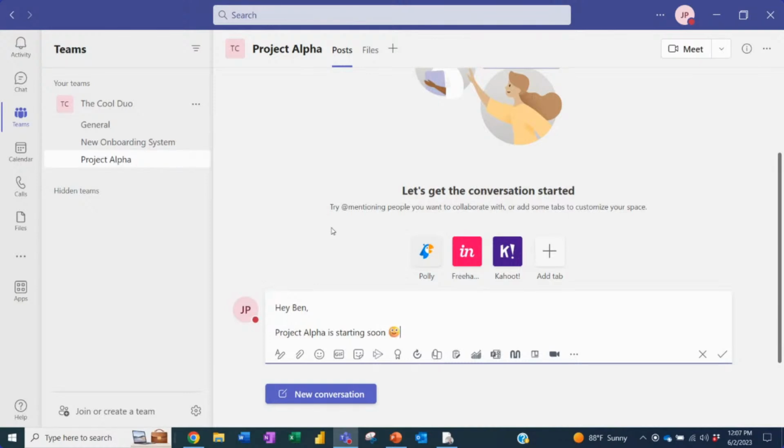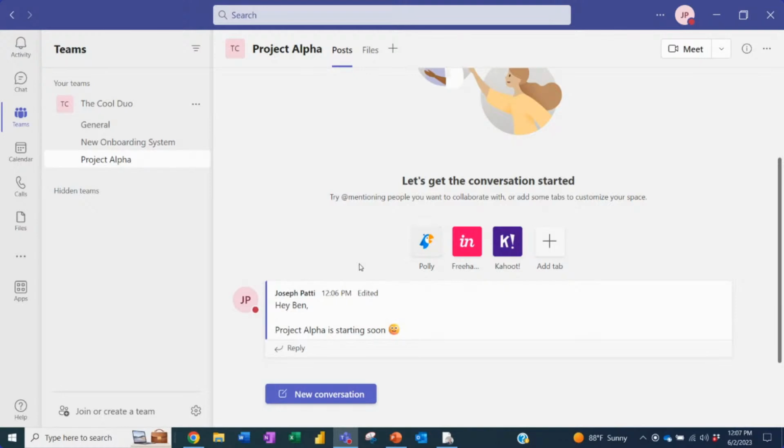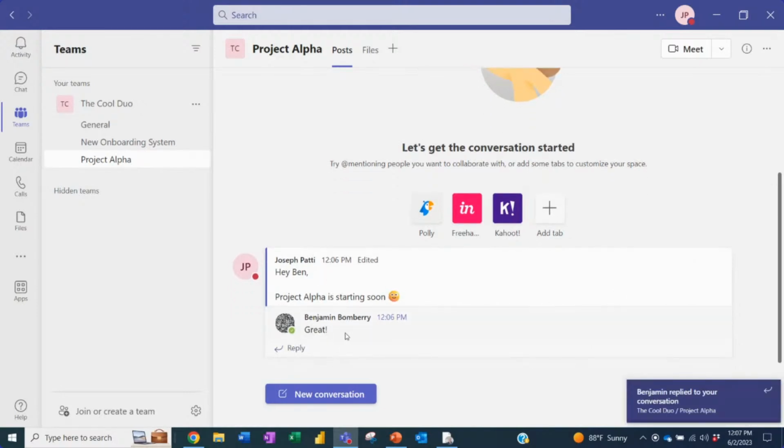You can add little emojis, smiley faces, GIFs, stickers, whatever you like here. I'll press enter. And now the best part about it is Ben can actually reply to me. So all of our replies are in one threaded chat. And look, there it is. And I get a little notification. How awesome is that? No longer do I have to worry about, ooh, where's that email Ben sent me? It's all in one place.